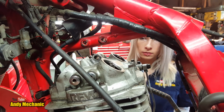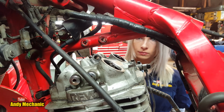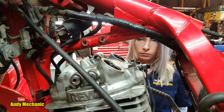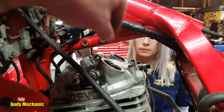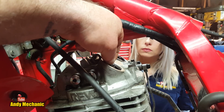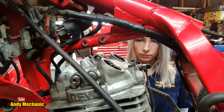The piston comes up the cylinder and it's compressed the mixture, and we're just about to get a spark. Well, actually, we've just had a spark, and the fuel's about to burn, and the piston's going to head back down the cylinder and make power and make the wheel turn around on the bike, which would be great. So now we're in the right position for setting these clearances. It probably feels like a bit too much movement on there at the moment, so we need to get the right size feeler gauge and adjust that. So let's go and look at the specs.